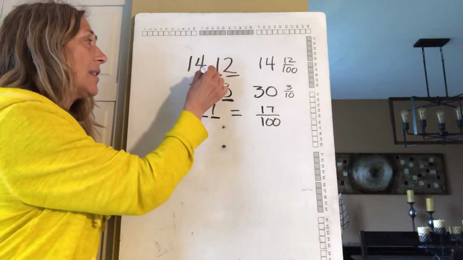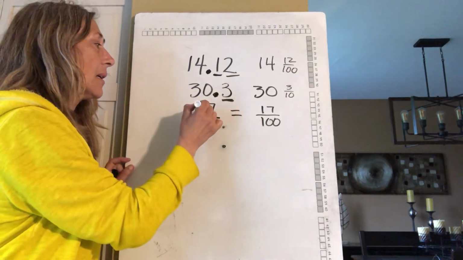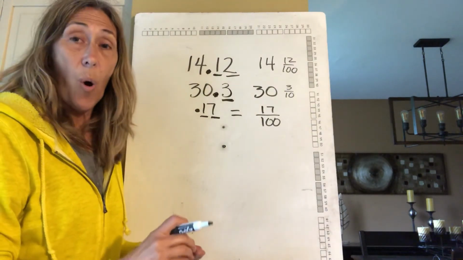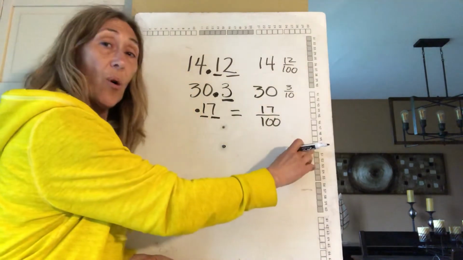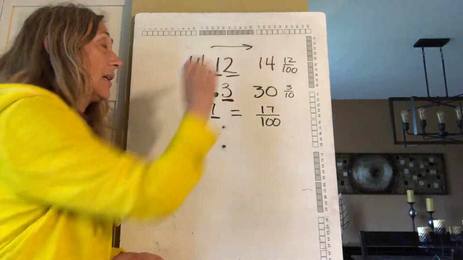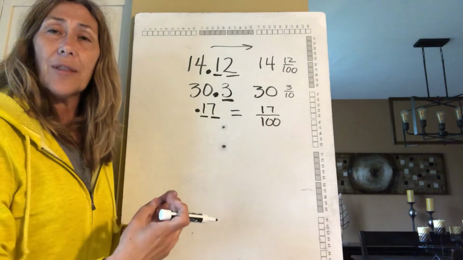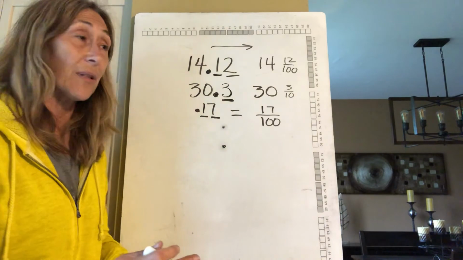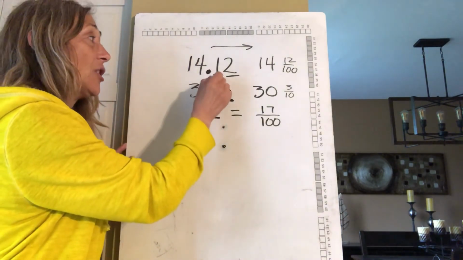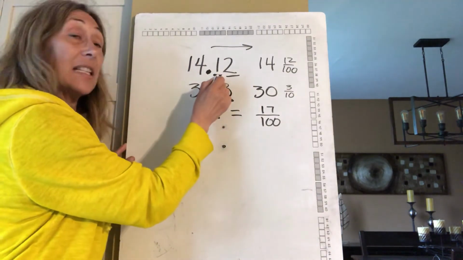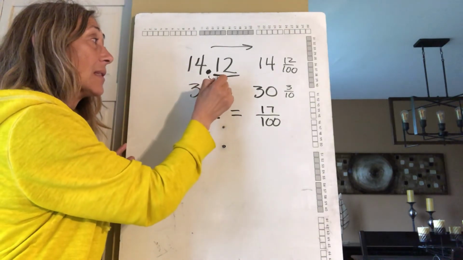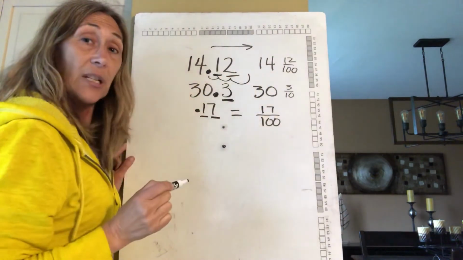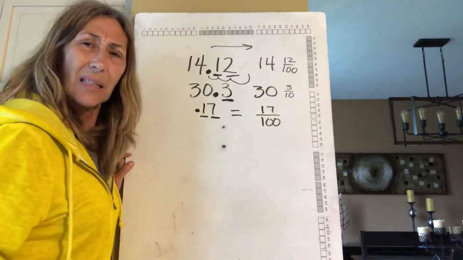Anything to the right of the decimal point is much like a fraction. It's less than a whole. The further I go away from the decimal point, the smaller the number. Just like in fractions, I'm dividing it into more parts. But with decimals, each spot over is 10 times smaller. Tenths, hundredths, and if I went one more time over, 100 times 10, that would be the thousandths place.